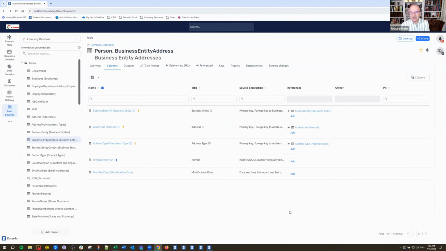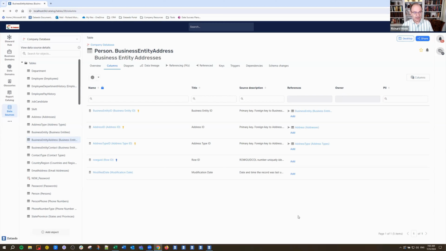So I'll go ahead and share my screen. So for the tip this morning, what I wanted to talk about is foreign key relationships and primary keys in Dataedo. As you know, this functionality exists in desktop, and we'll get there in a minute. But I want to start with the functionality that's in Portal now. I mentioned this a couple of weeks ago, I believe, when we were talking about navigation.